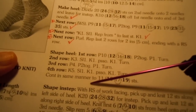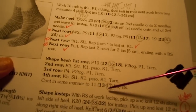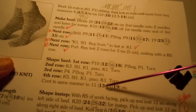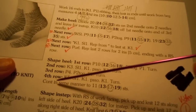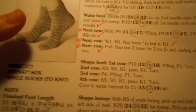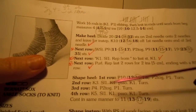Continue in the same manner until you have, I need 17 stitches. If you're doing extra small, you'd continue until you have 11 stitches. Small will be 13, medium 17, large is 19. I need to continue in the same manner until I have 17 stitches. So the same manner means that we're going to keep doing the same kind of decreases that we've been doing so far.